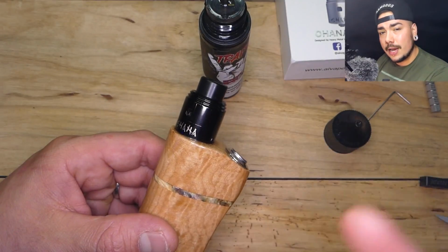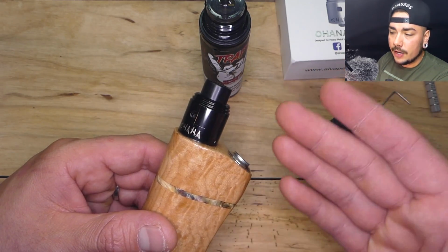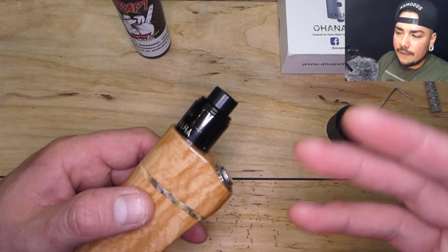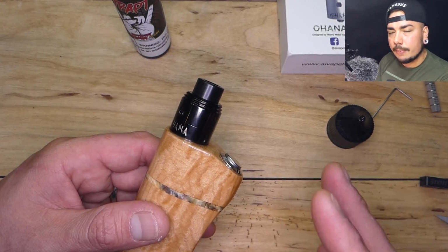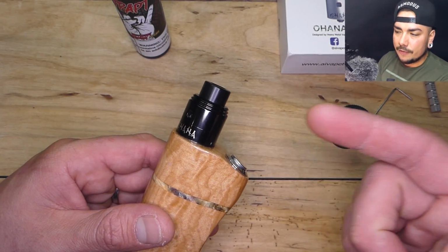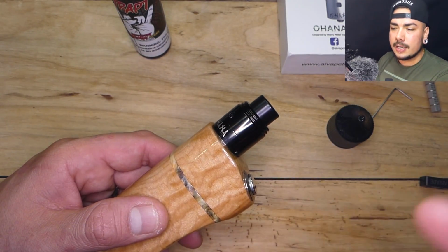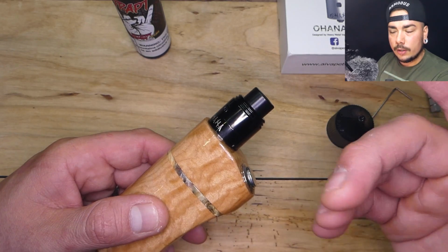With all that aside, I dig the way that it looks, I dig the way that it feels. Again, the flavor on this one in particular is a little bit muted, but it's not something I'd worry about. If you prefer a dual coil setup that's got a little bit more restricted lung hit, this is definitely the way to go. I'm gonna try it with a single coil. I'm kind of curious how that's gonna affect flavor, just because it's gonna add a lot more air going around that one coil, and kind of report back on it.